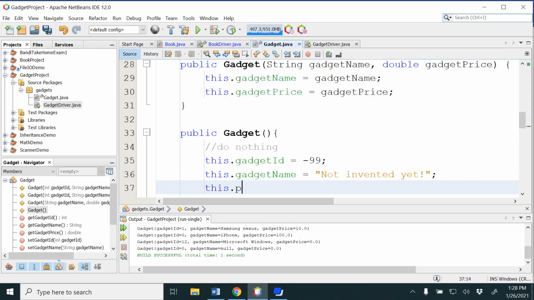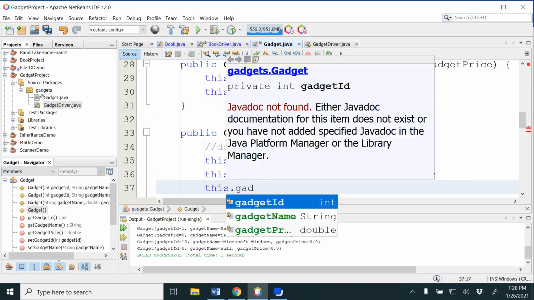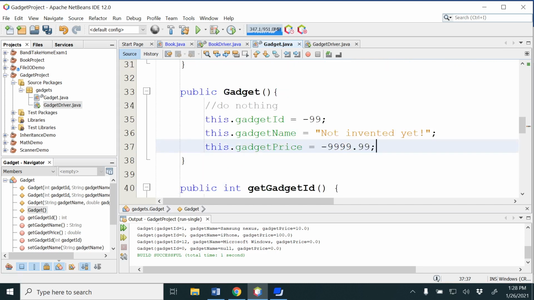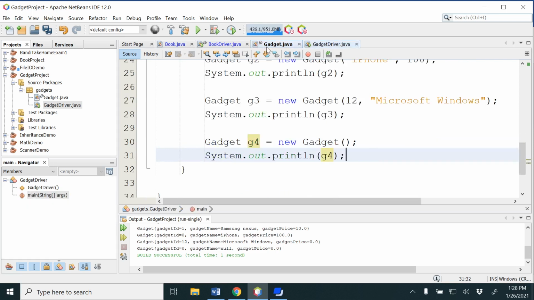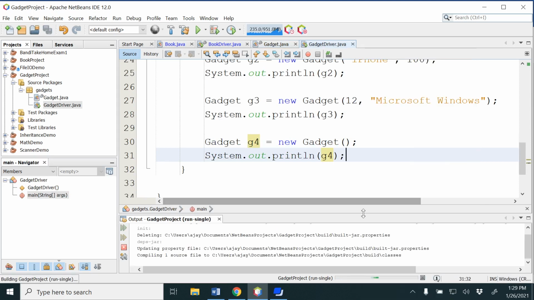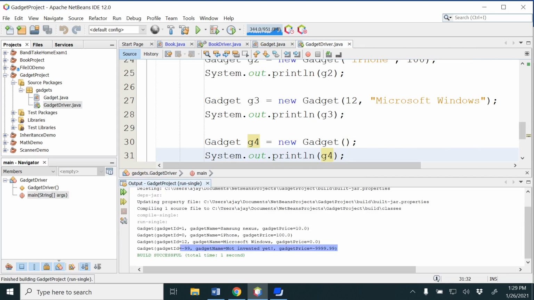And then this dot gadget price is equal to maybe minus 999.0499. So that means my gadget is going to be in the 4-digit cost. Okay. Now if you run, since you provided some default values here, you are going to get those values.